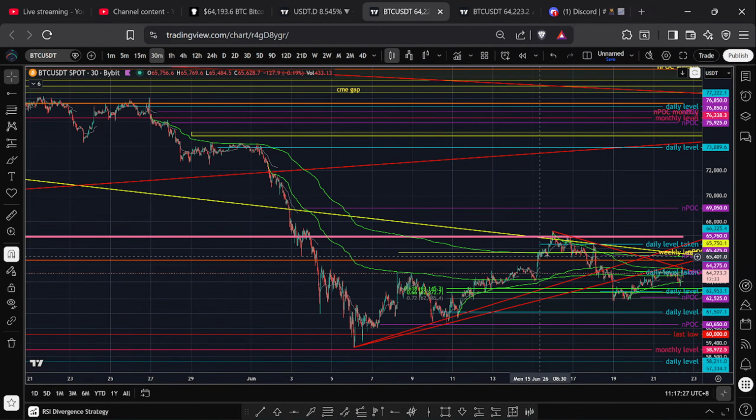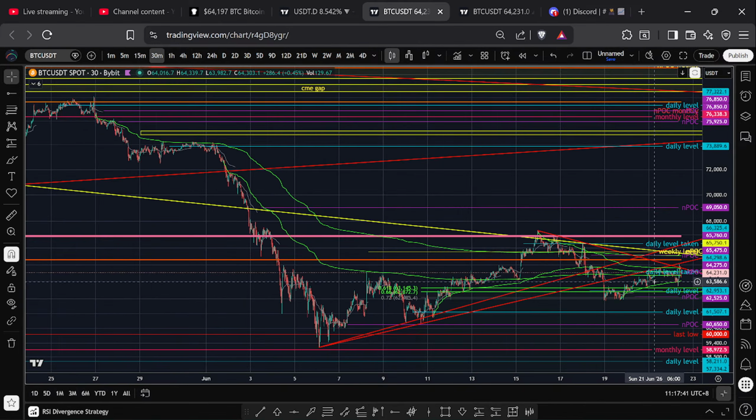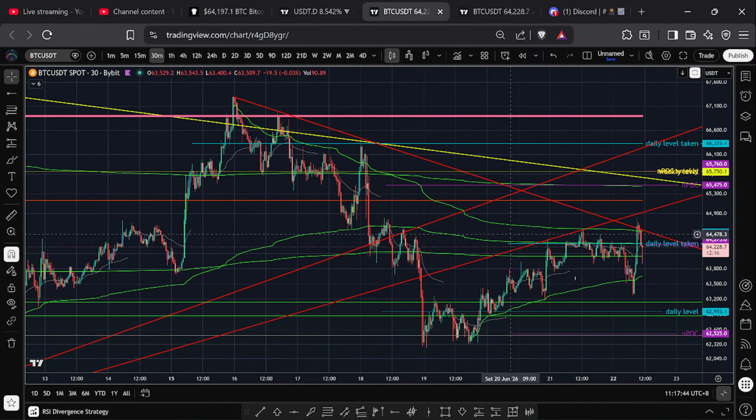Okay, and as we can see here, it tried to break back into the VAL orange line, right? And it's lost it again. It's come under these trend lines. Really, this is bearish, but this could be just one big bear trap as well, because there's a lot of people shorting, I mean a lot. So they could easily trap them, and if they do get trapped and this breaks out up above, into this region here, this is the yellow main trend line from the very top, so it would have to get up above that.